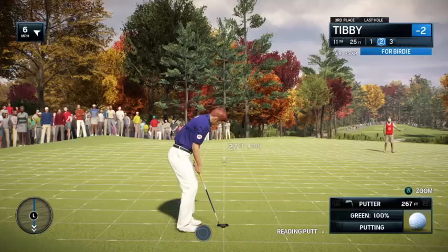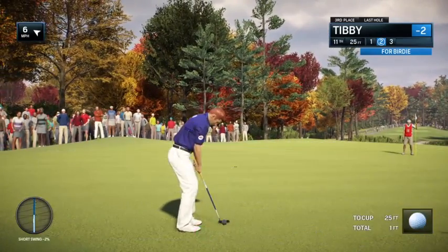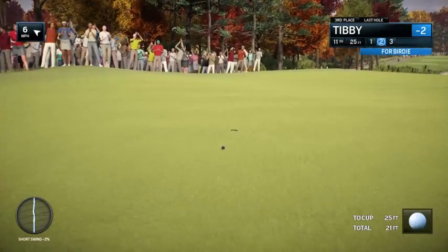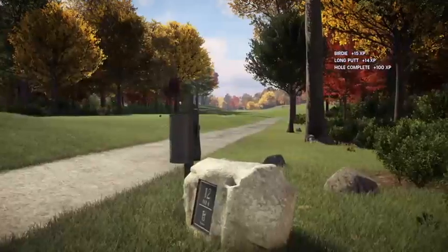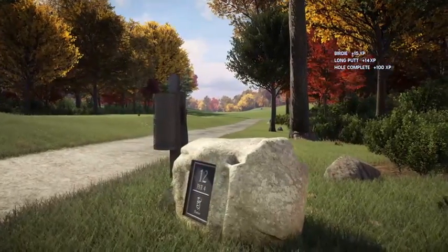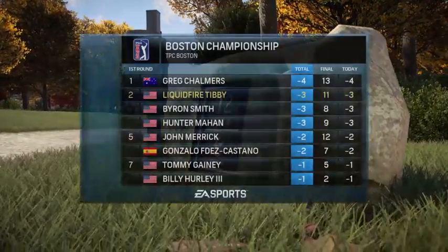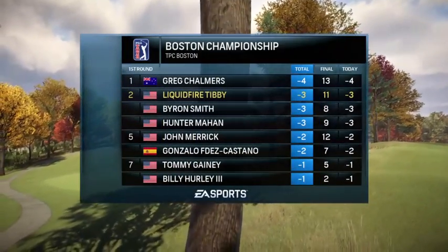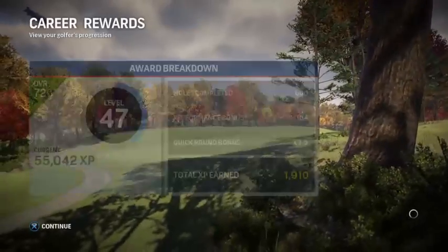Well, he didn't knock down the flagstick right there, but 25 feet, that's not too bad. Frank, he might like this one. Oh, he's going to love it, Frank. In a very aggressive mode with that birdie now in second place. That's the end of round one, and we saw a lot of good golf out there today, Frank. And it was a bonus to anyone that got off to a good start today.